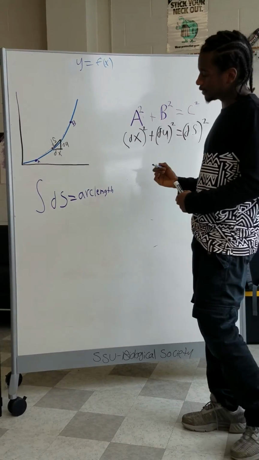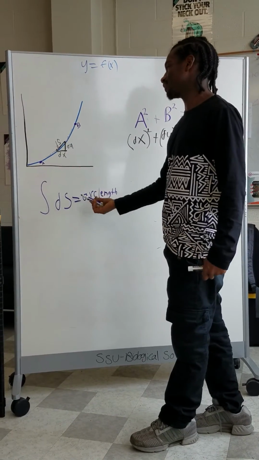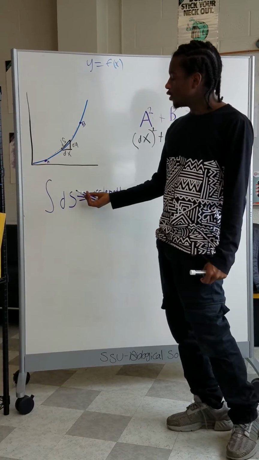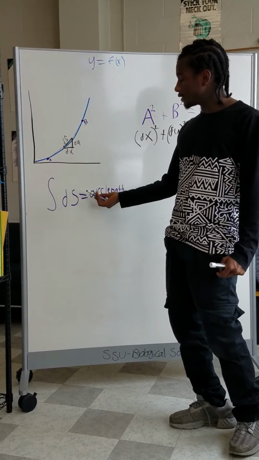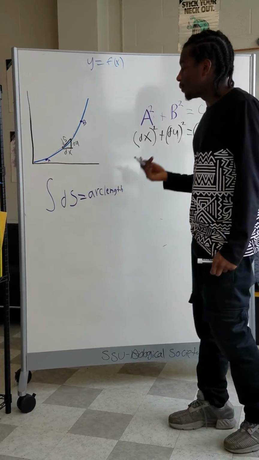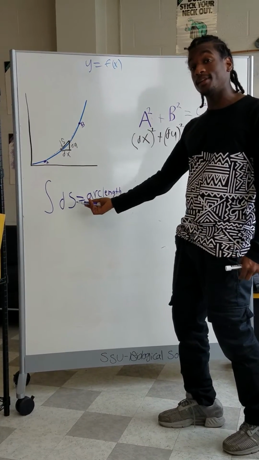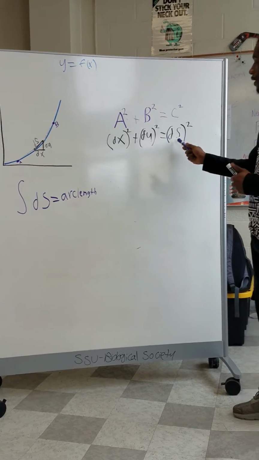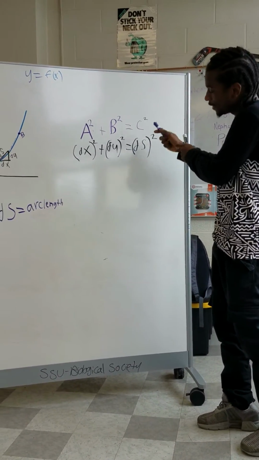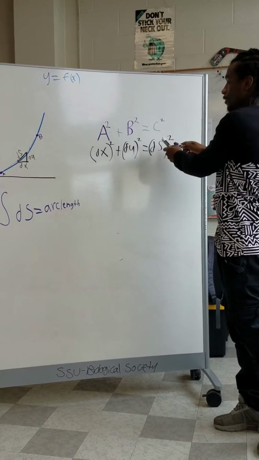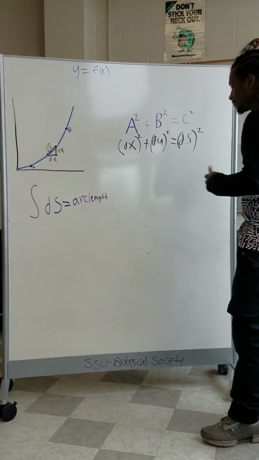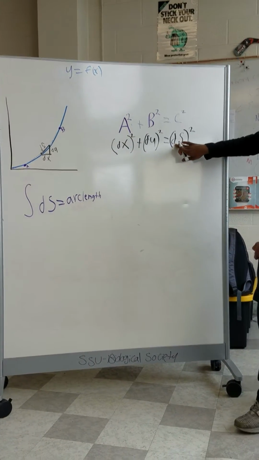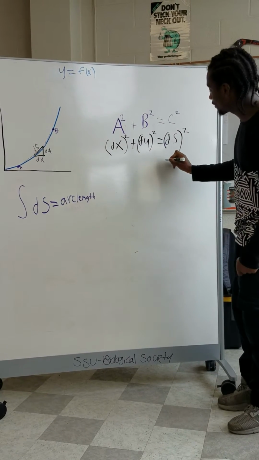So in order for us to plug in for this ds, we're going to use this. I just want to show you guys, we know that there is this relationship, this statement, but it's not very useful to us yet. So using this equation, we can mine the ds out of this relationship and plug it in. Let's see how this goes. So we want to get the square root of both sides so that we can isolate the ds out of here.